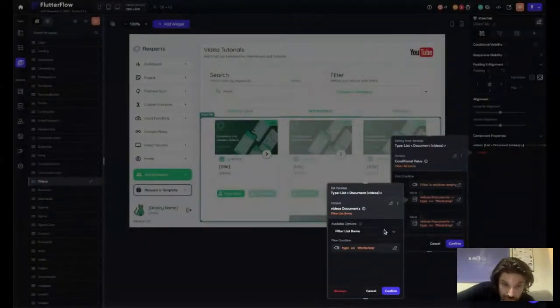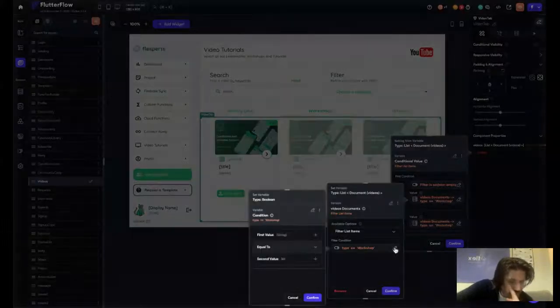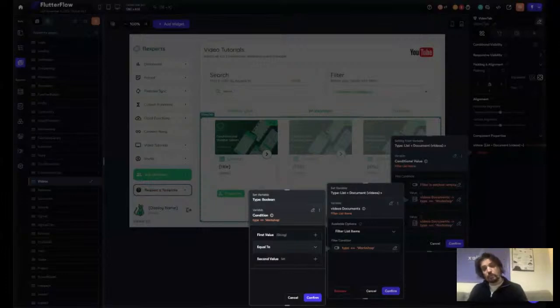Well, this is about to get really awkward. Filter this end. Oh, okay. So here we have type equals workshop. We know we want that, but we also want to check against the filter value, right? So again, glory of copy paste.